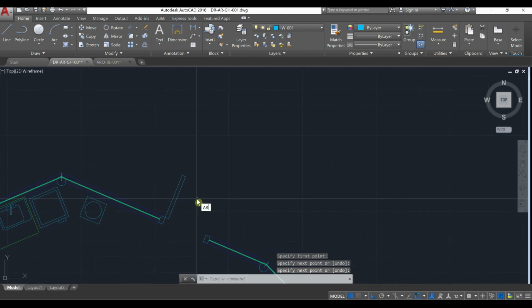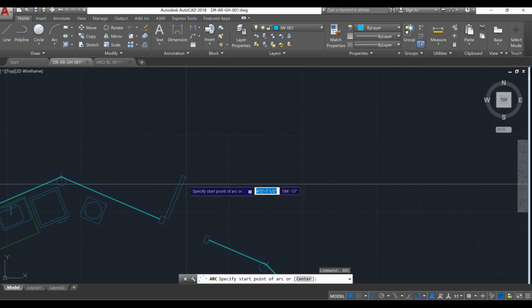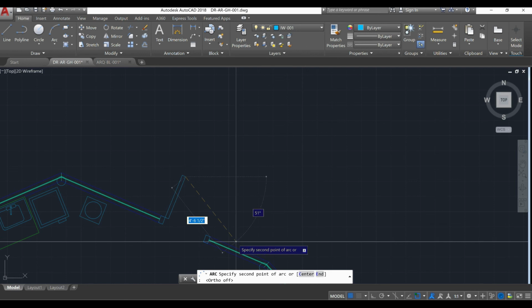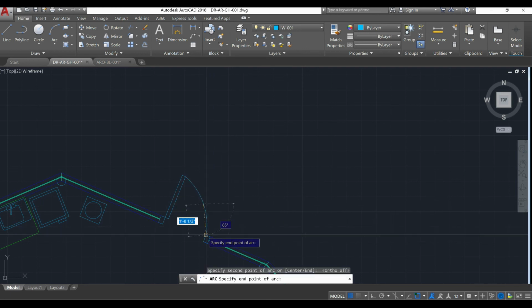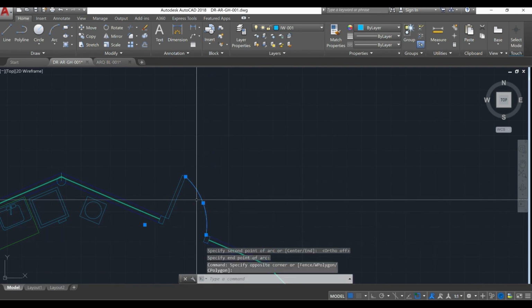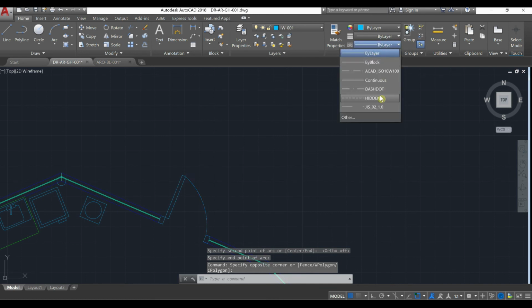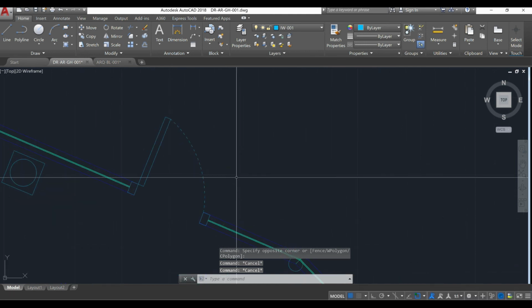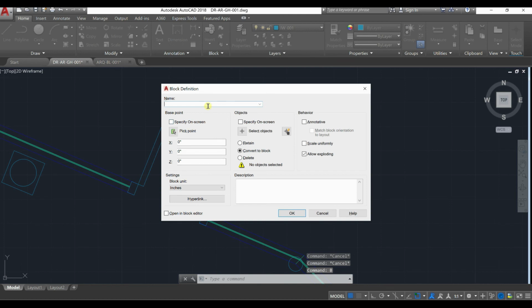And let's create an arc. 3 points. This is the first point. Let's deactivate F8, the second point, and the third point. Let's change the type of line here, and let's create the block. Name it office door.